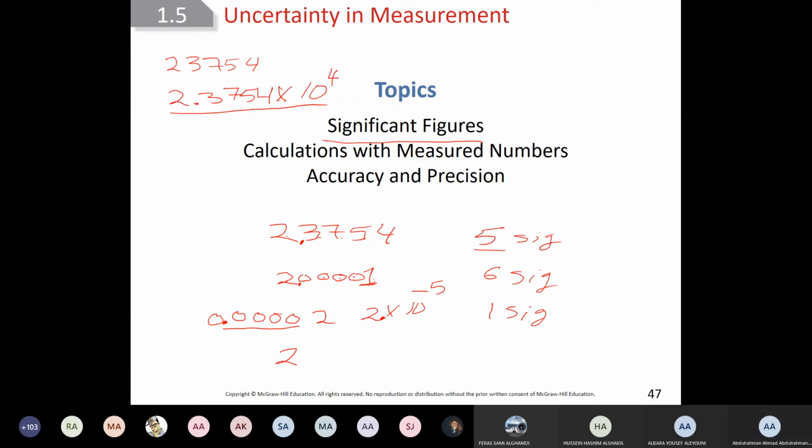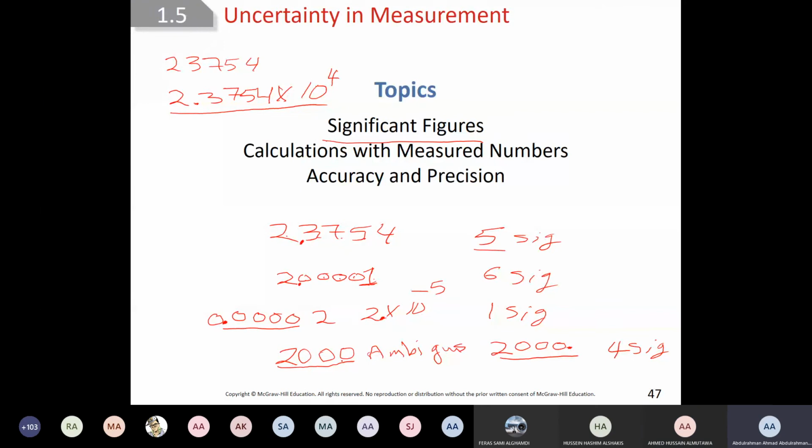All right, if there is this number, how many significant figures is this one? If there is no decimal, we say it is ambiguous. I don't know. If there is a decimal, for example if I write 2000 and a dot, how many significant figures is this? Exactly 4 significant figures. But this one I say is ambiguous, meaning I don't know. It can be 1 or 2 or 3 or 4. It could be anything.